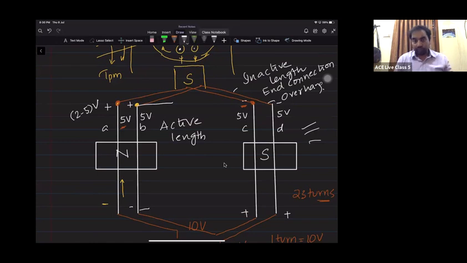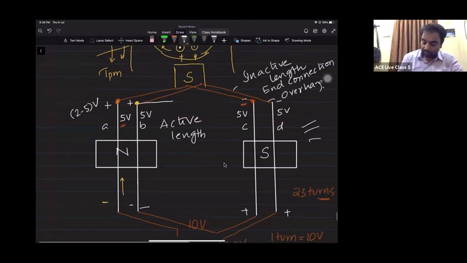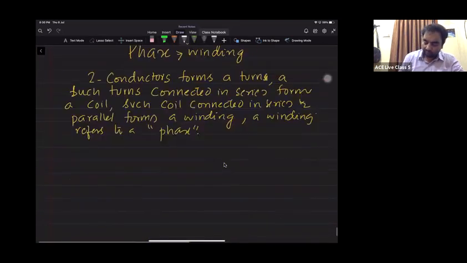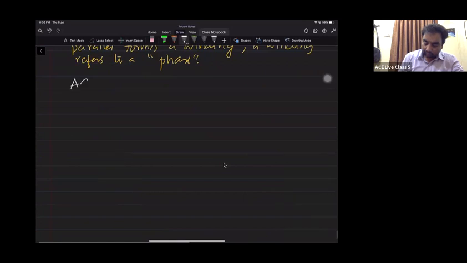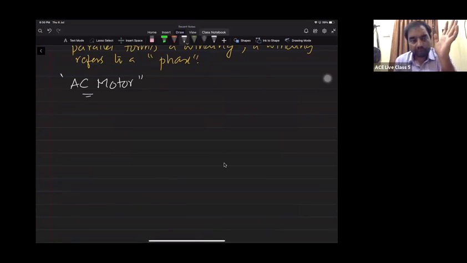Right. Now I'll consider an AC motor. As I told you, in AC motors we always design poles per phase. So first I'll consider a single phase and explain the formation of poles in that single phase. After that, I'll explain the remaining things.